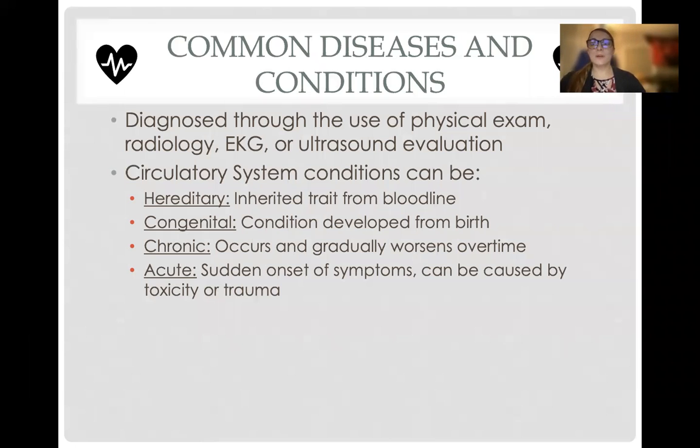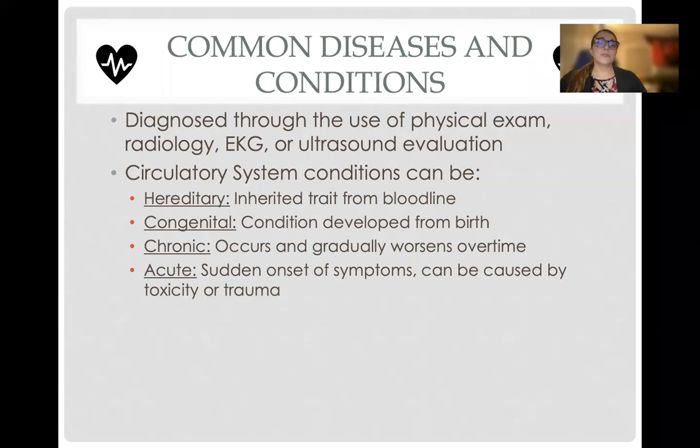So moving forward, I want to talk about the different common diseases and conditions that are associated with the circulatory system. Now, with these different diseases and conditions, they're going to be diagnosed through the use of the physical examination performed by the veterinarian, radiology and imaging, so our x-rays, our EKG, electrocardiogram, or ultrasound evaluation.